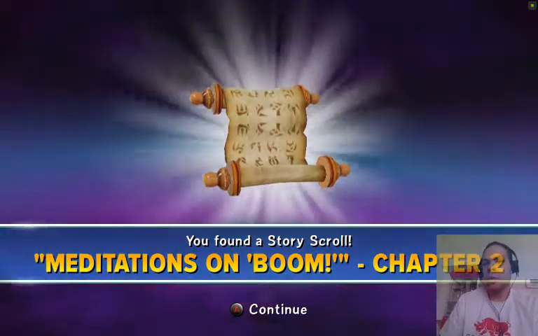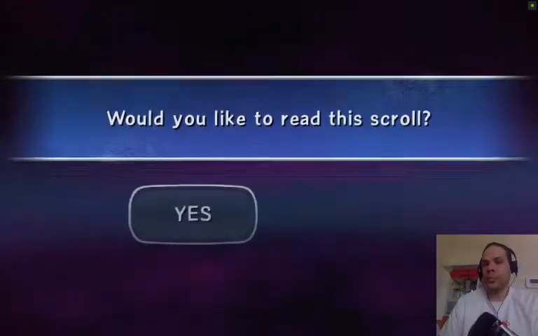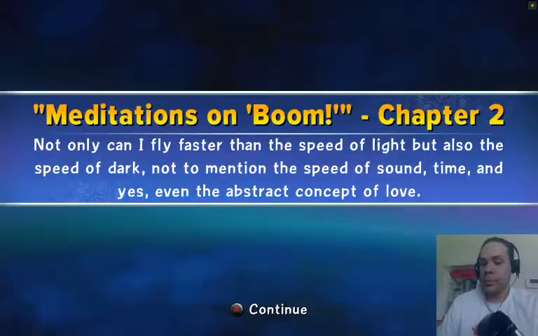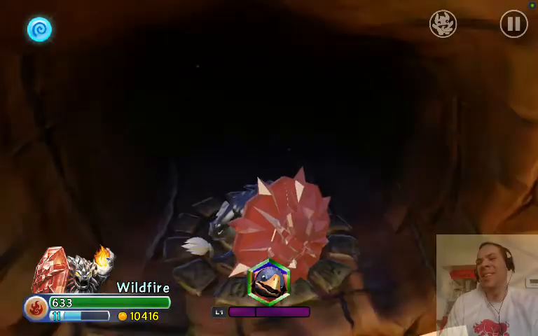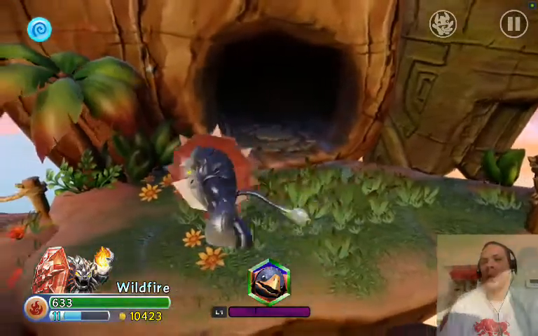It says, Meditations of Boom. Not only can I fly faster than the speed of light, but also the speed of dark. Not to mention the speed of sound, time, and yes, even the abstract concept of love. What? That's funny in so many ways! It's not funny.